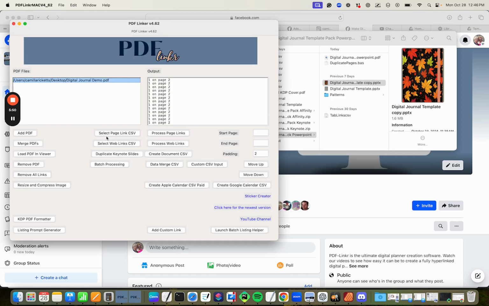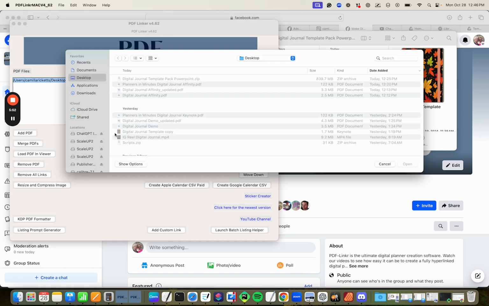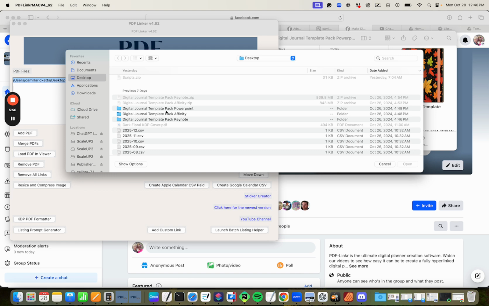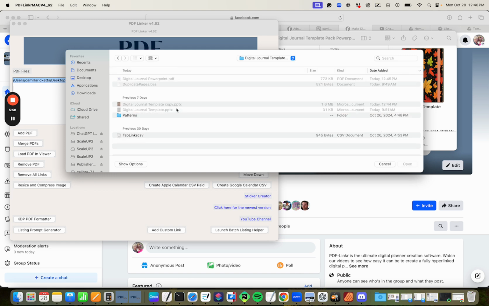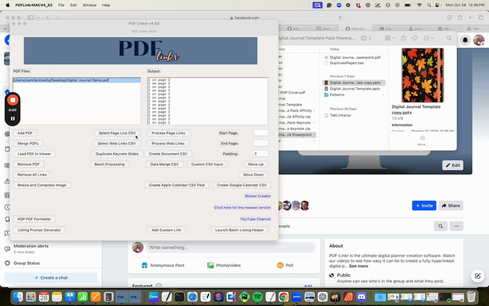We're not going to add those links in PowerPoint. We are going to do it with PDF-Linkr.